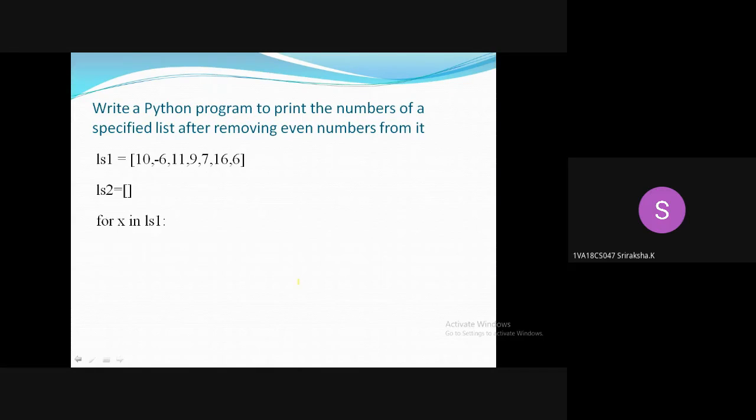I want only not equal to 0. If x mod 2 not equal to 0, then what should I do? ls2 dot append of x. Very good. Then print the list ls2. Is that clear?